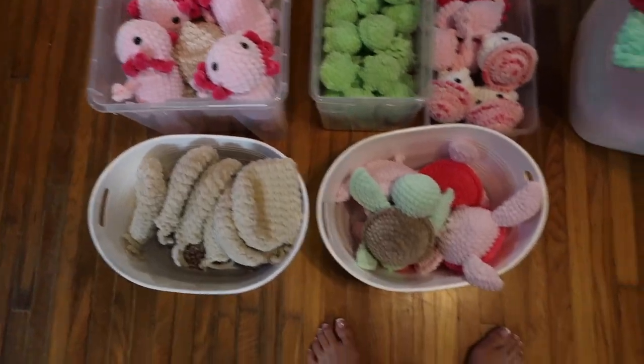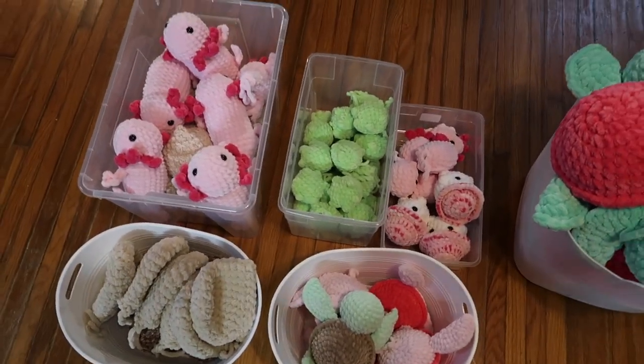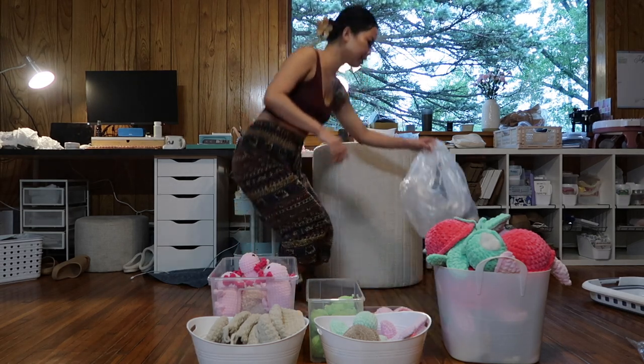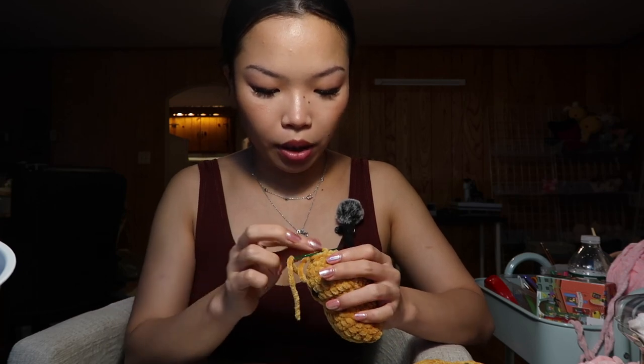I really have a color scheme here — there's so much pink. I've never had this many pink products before, this is incredible. Alright, we're gonna do chicken nuggets next. This will be quick — I don't have that many to weave in. After I weave them all in, I just need to add the blush and they'll be ready to go. Be extremely careful whenever you pull these tight because this type of yarn is extremely fragile and can break very easily.